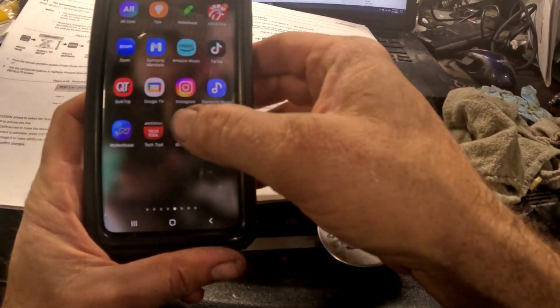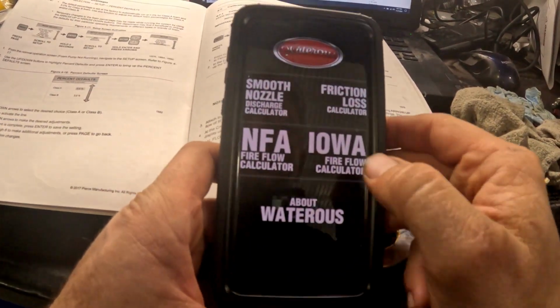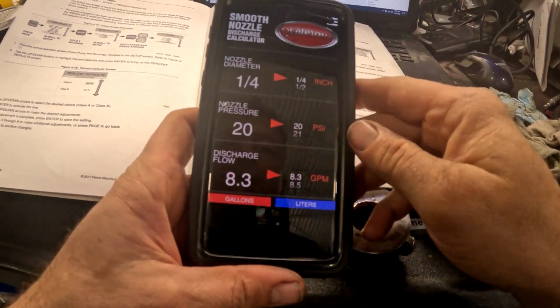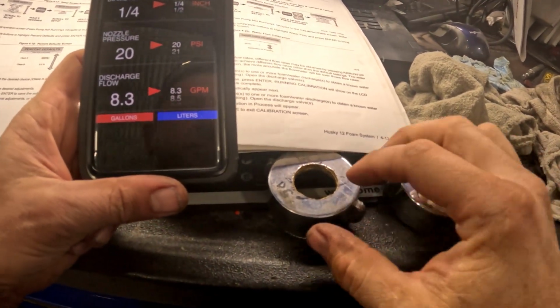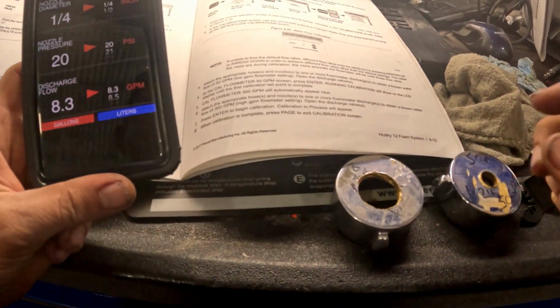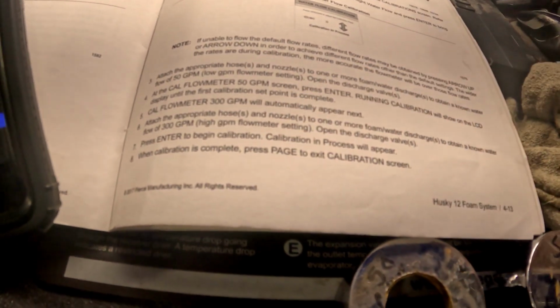Okay, so as I've mentioned in the previous video, I use this Waterous app to calculate your smooth nozzle discharge. I've got these two caps that I made. One is a 1/2 inch hole, one is a 1 inch hole, and then we're going to be calibrating for 50 GPM and 300 GPM.